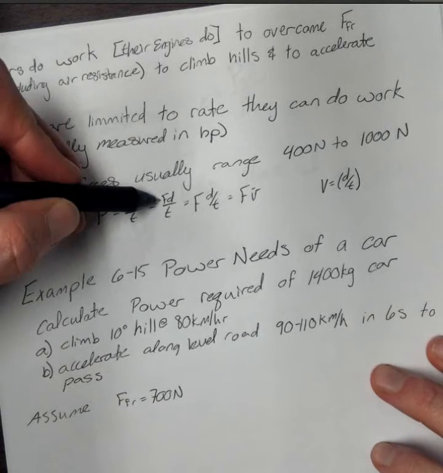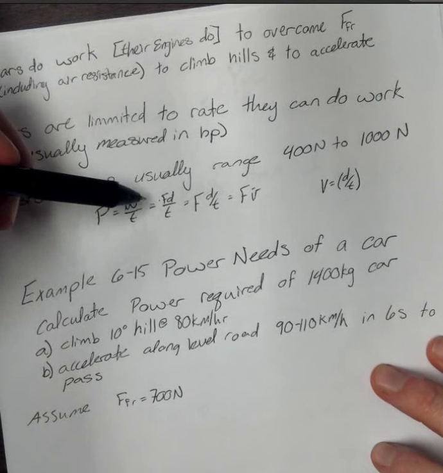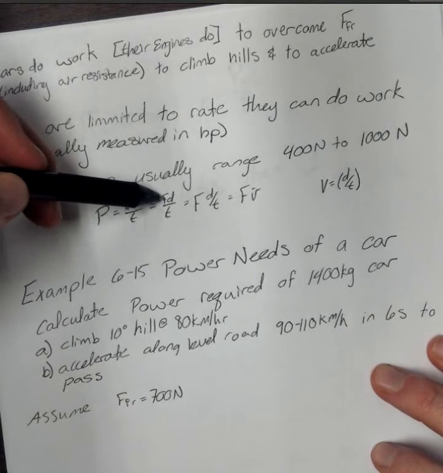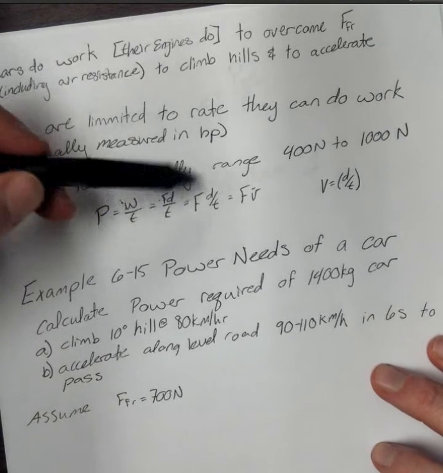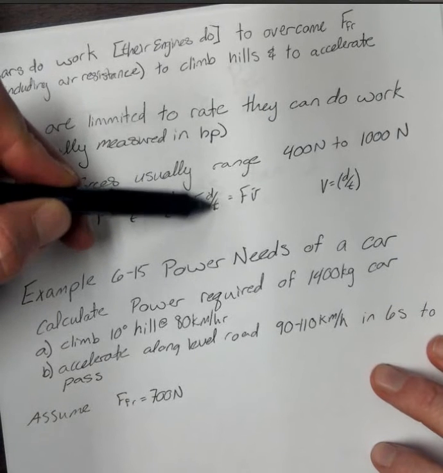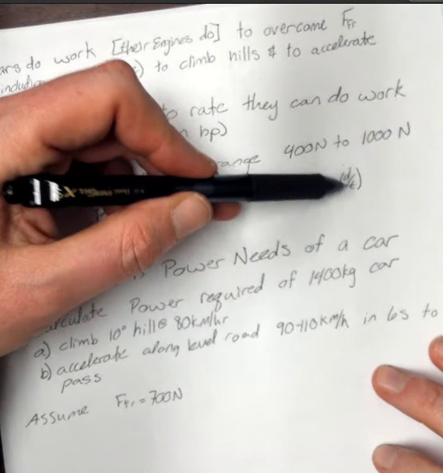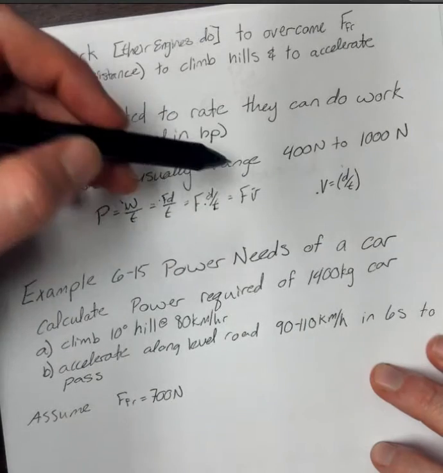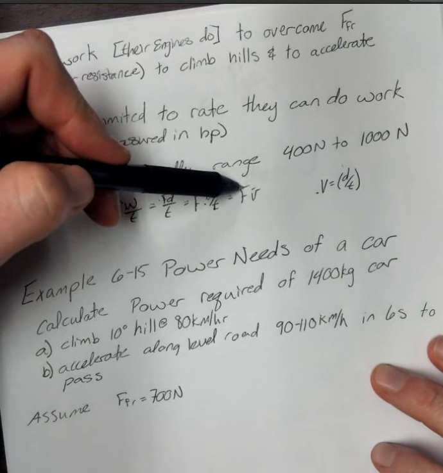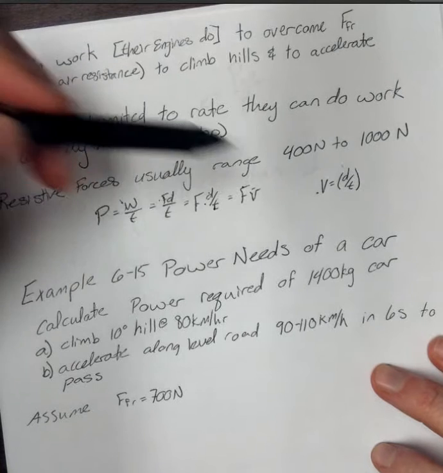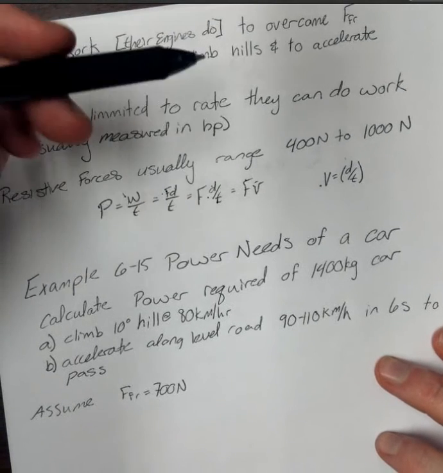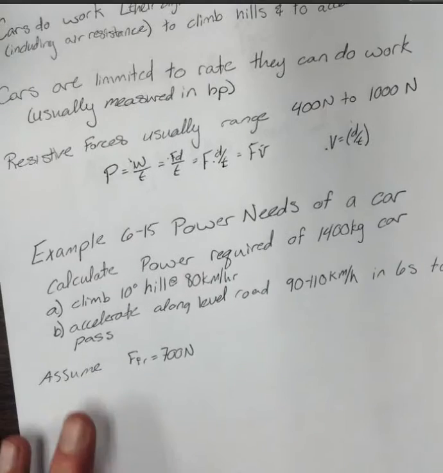Work is force times displacement, so that means that power equals force times displacement divided by time. If I factor this F out, then it's going to be force times distance divided by time. Distance divided by time, or displacement divided by time, is equal to velocity. So that means that we could calculate the power of an engine by multiplying the force that the engine can apply by the average velocity that it was traveling, which is really convenient for traveling vehicles like automobiles.